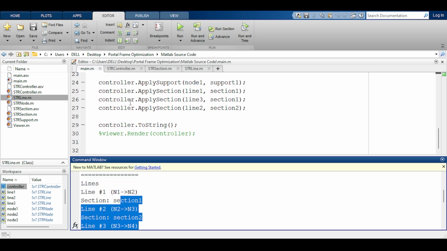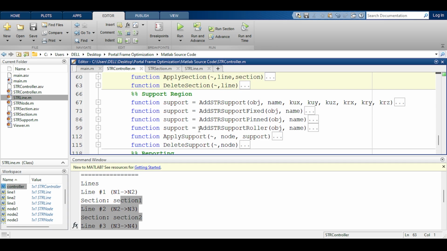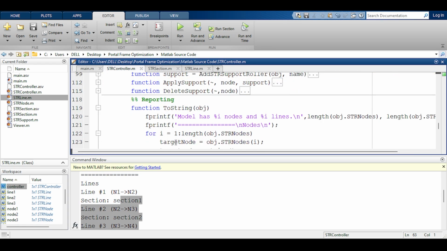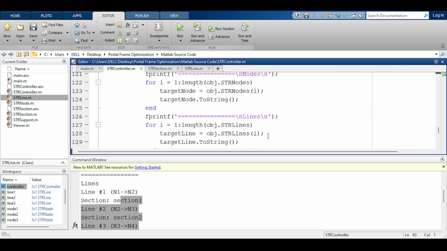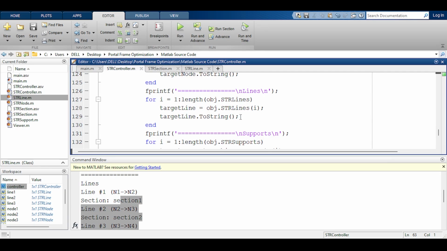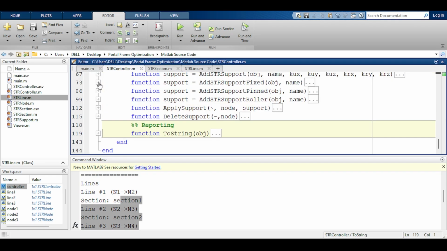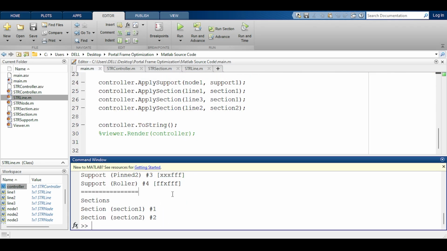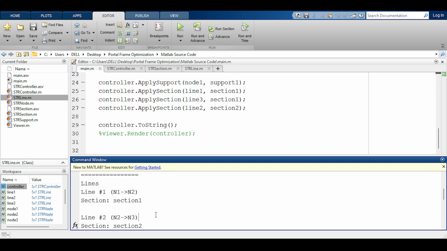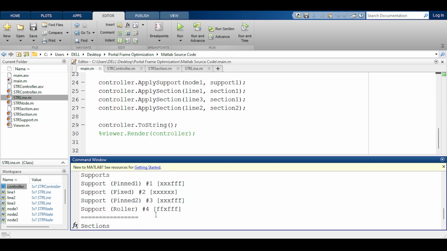Now this is a little bit hard for readability issues. I think I should tell the controller for the lines to give an extra enter key for each one. So here, after he reports the line, I can let him just push the enter key, just like that. Let's see if this makes it look better. I don't know. Let's just go to main and run. Yeah, I think now it's a little bit spaced out, but I think it's much better for readability.